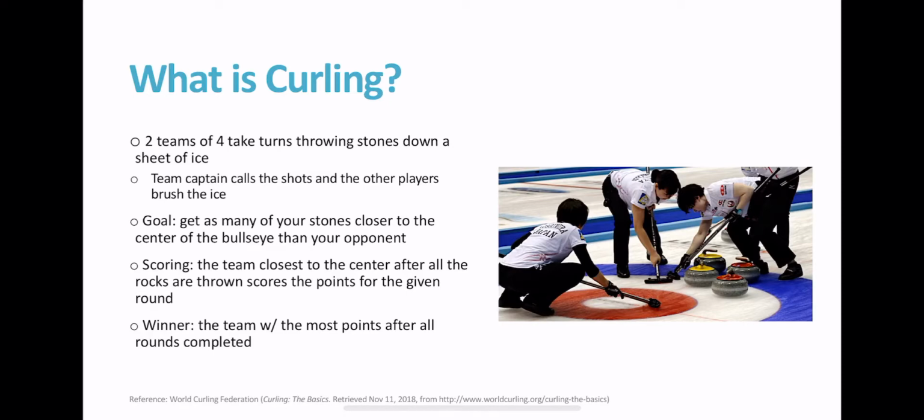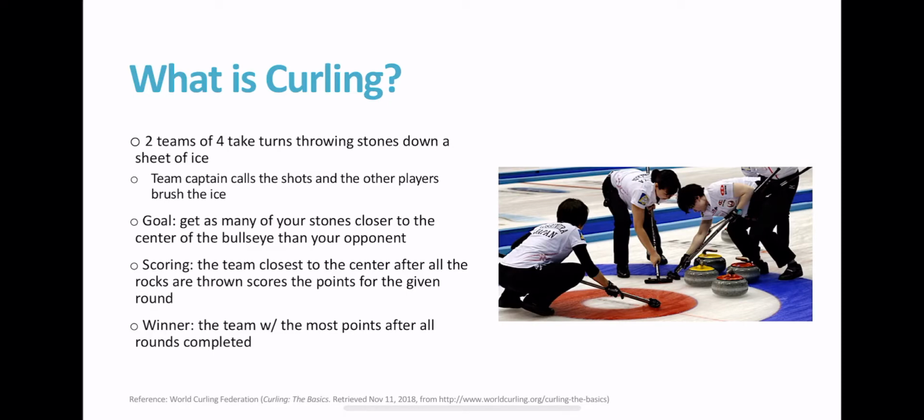Stones are delivered with a predetermined rotation, so they actually curl as they travel down the ice, hence the name curling. A team captain, called the skip, calls the shots and the other players brush the ice in front of the stone, which can drastically affect the speed and direction of the shot.